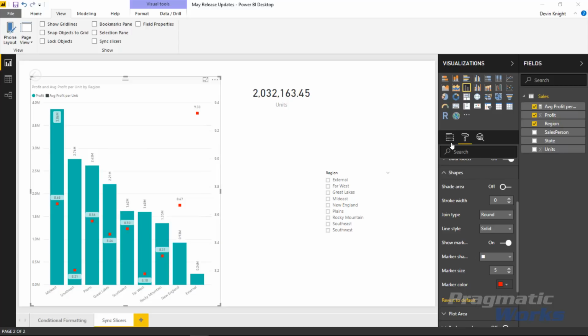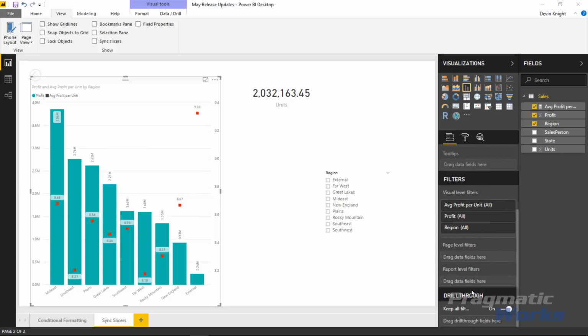If we go down, we're going to see its own section. Now, the feature that we're talking about is actually right here. It says keep all filters. We'll get to that in a second, but I'm going to turn it off so we can see the default behavior. The default behavior being what we were used to before, right? Exactly. By hitting this off. This is actually going to be on by default going forward. Every new page that you create, it's automatically on.